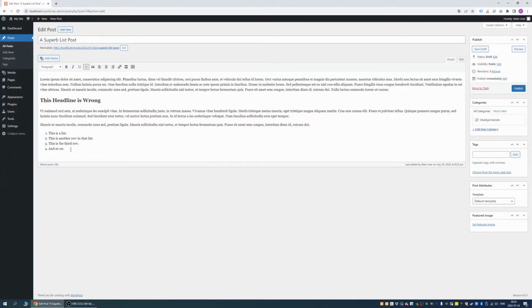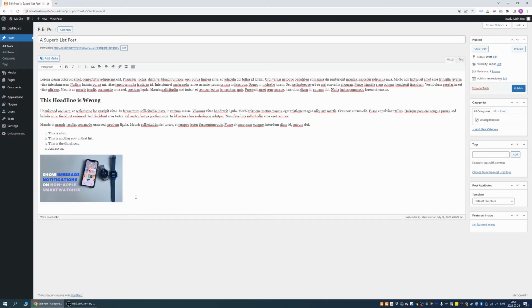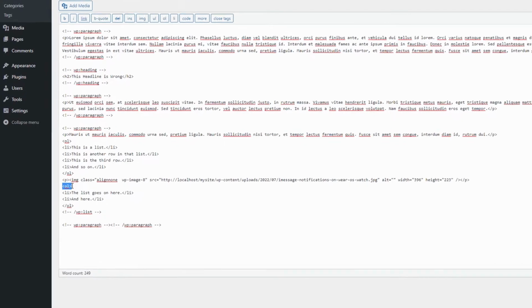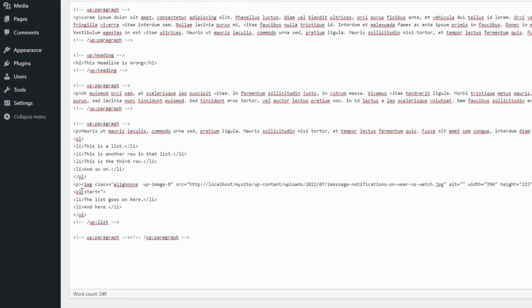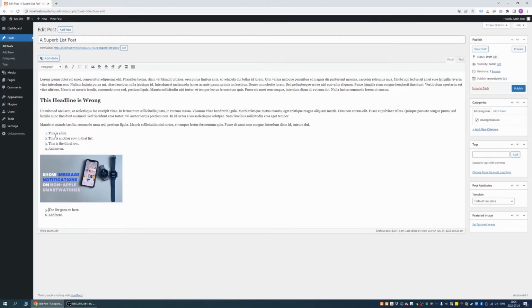And the same procedure follows here as it did in the block editor when it comes to inserting an image into the list. We simply choose to add an image and then add another list below it. Since it's a new list, it'll automatically start with the number 1, but if we again switch to the text tab and locate our new list, we can then input start equals quotation mark 5 quotation mark to make it look like a list continues on after the image, even though it is, just like before, actually 2 lists with an image in between them.